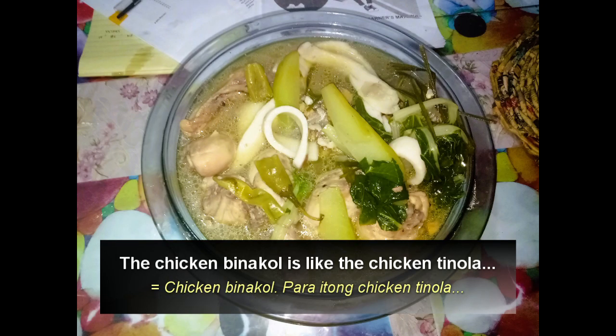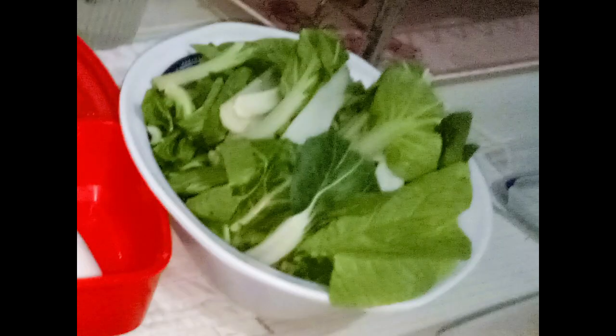Chicken binakol. Para itong chicken tinola, a Filipino soup dish in which the clear chicken broth has ginger, chili peppers, fish sauce, except binakol also has coconut meat and coconut water. Its coconut makes it distinct.